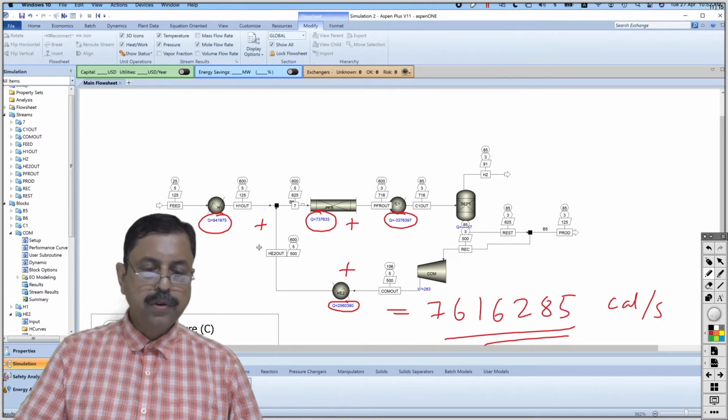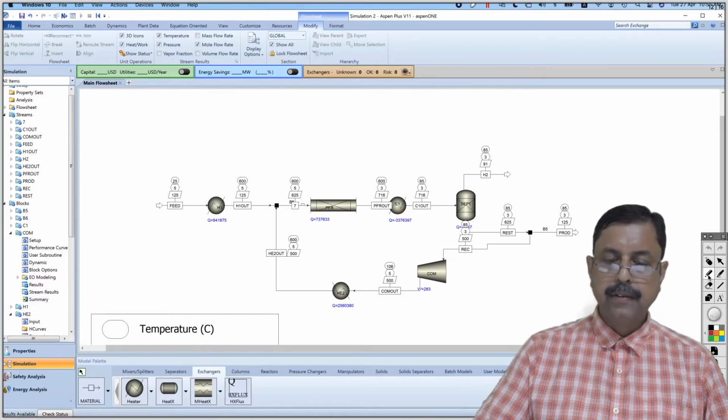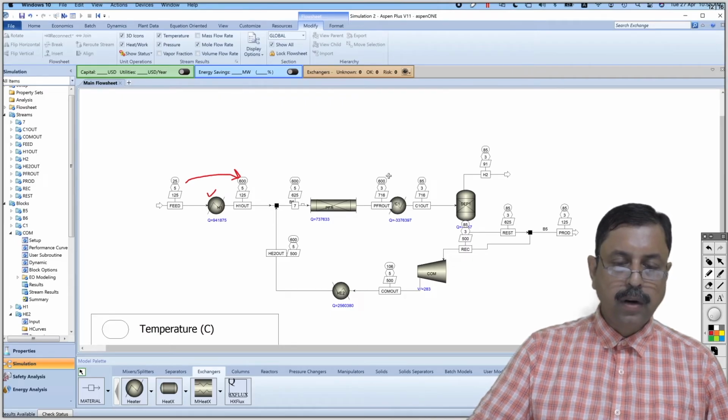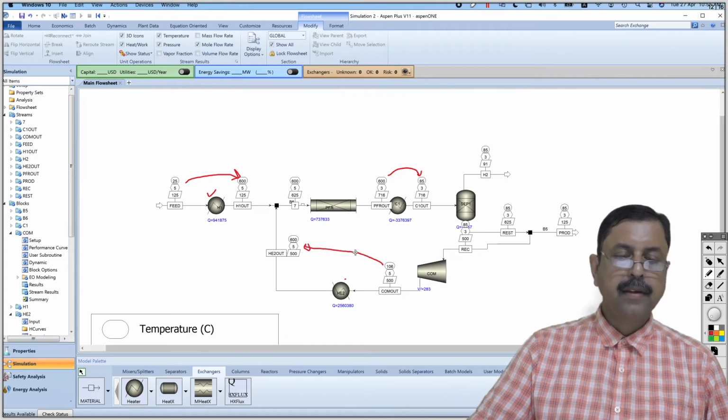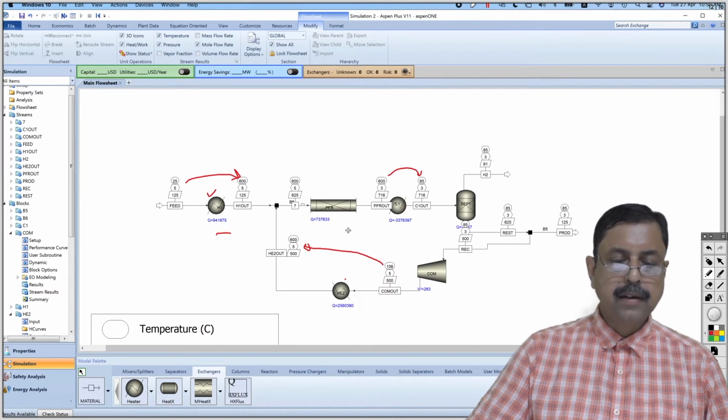Now we have to replace this heater with a heat exchanger. So the idea is that we are using one heater to increase the temperature from 25 degrees centigrade to 600 degrees centigrade, a cooler to cool down from 600 degrees centigrade to 85 degrees centigrade, and another heater to increase the heat from 106 degrees centigrade to 600 degrees centigrade. So why to use 3 heaters like this?